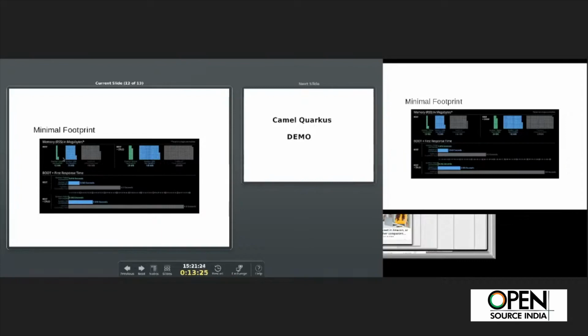And the memory as well. When we talk about traditional applications, memory could be around 136 MB. A normal web service will take around 136 MB of your memory. While Quarkus with Java, with OpenJDK 11, will take around 73. While Quarkus will take less than 50 MB. So the memory utilization is less, and the first response time is very fast. That is the advantage you get with Quarkus.